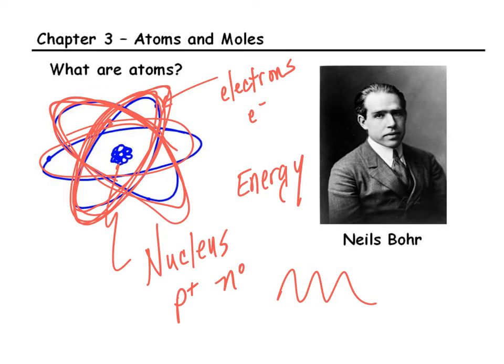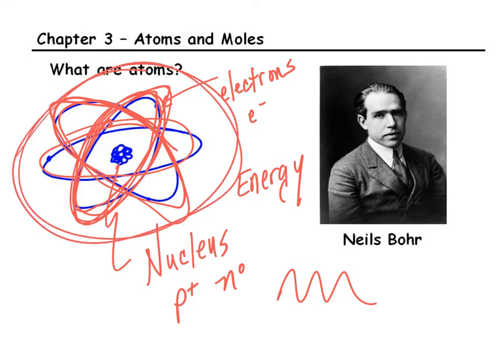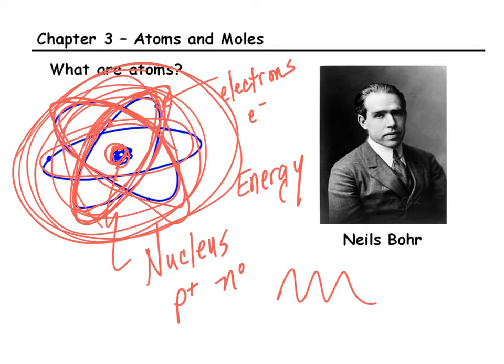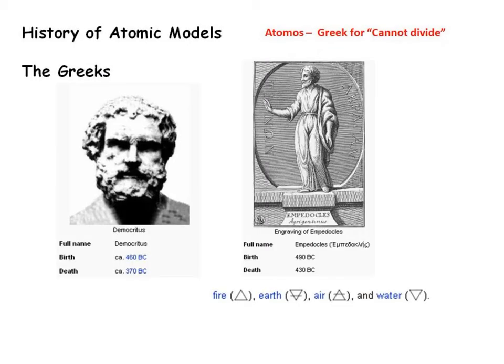For now, the model is pretty good at illustrating a number of things about atoms, having the nucleus in the middle and having electrons surrounding it somehow. And it was a good model and a huge breakthrough at the time. Now, if we look at the history of atomic models and trying to figure out this kind of information, we'd really have to go all the way back to the time of the Greeks in centuries BC.